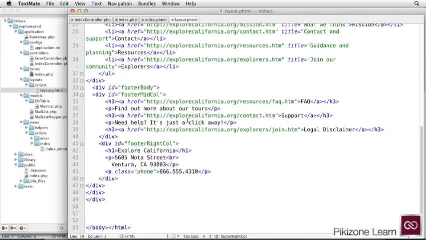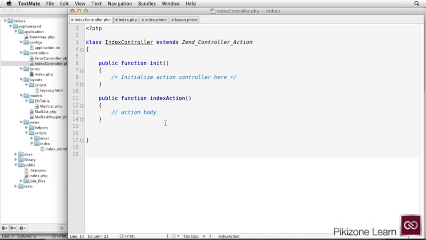The final thing that I need to do is add this element into the controller itself. So you can see in the index action, all I really need to do in here to output the form is set that property. So this view form equals form. And then I'm going to create that form object. And all it's going to be is a new instance of that form that I created. Application underscore form underscore index.